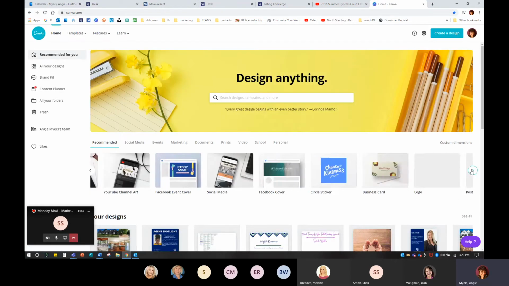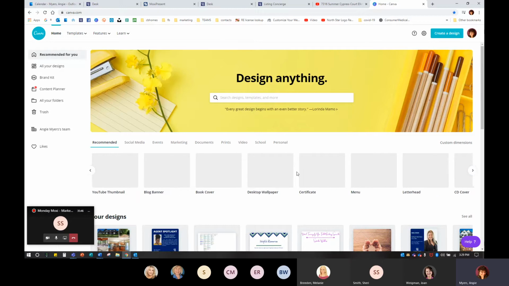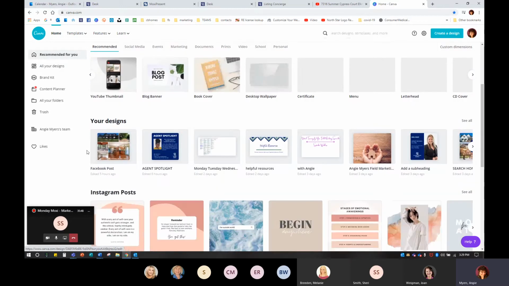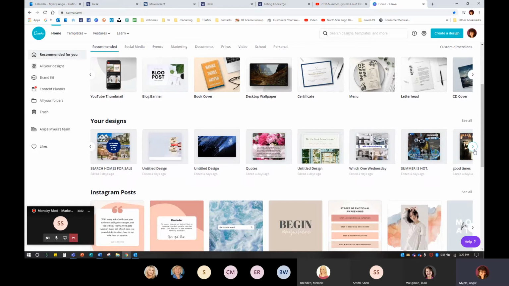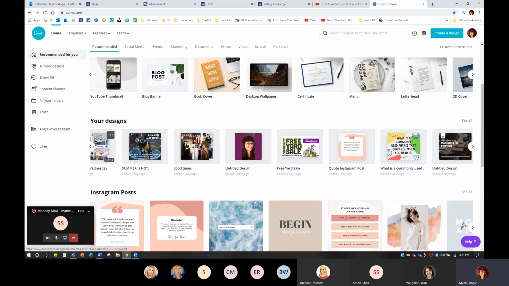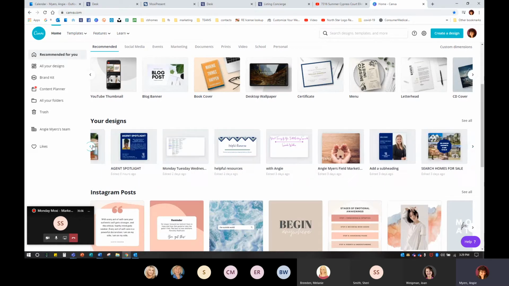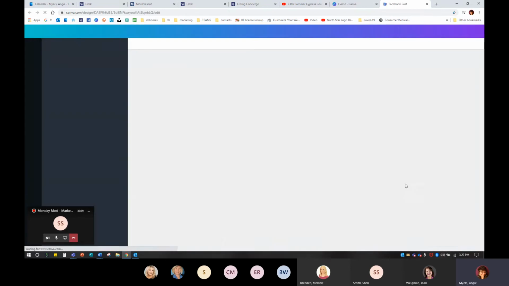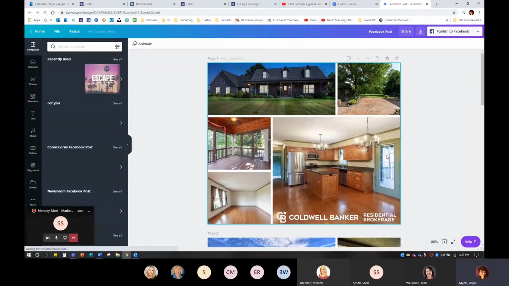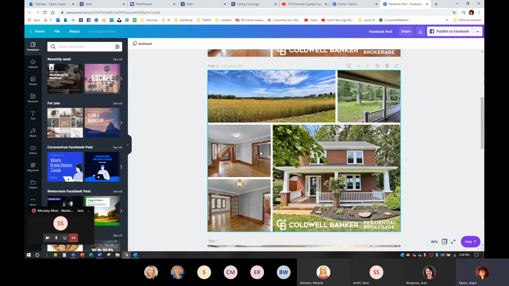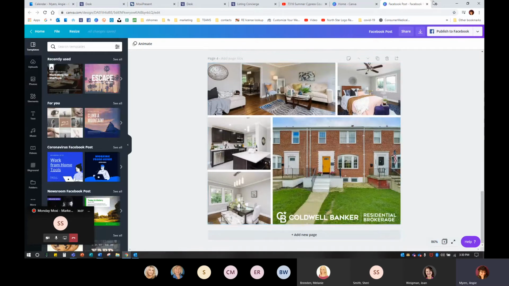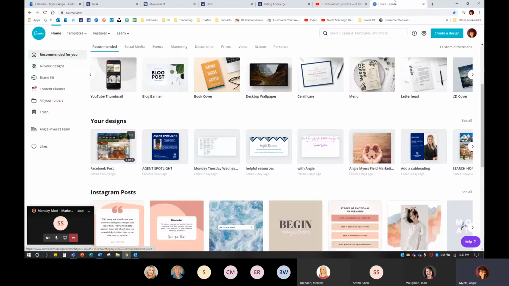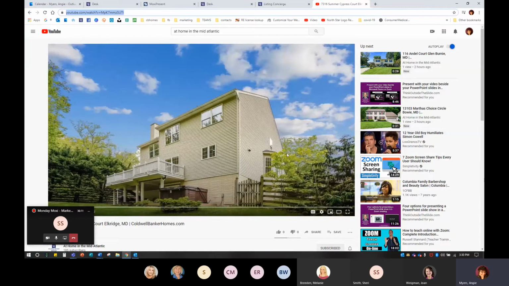You're able to go in and create all different types of things in Canva. You're able to save them as PDFs. So maybe you have some different marketing, I have lots of stuff in here for all the different pages that I work with, but maybe I want to go in and save some of these photos of listings that I've put out on my Facebook page, and I want to save them as PDFs and upload them as well. I'm able to do that in this system.